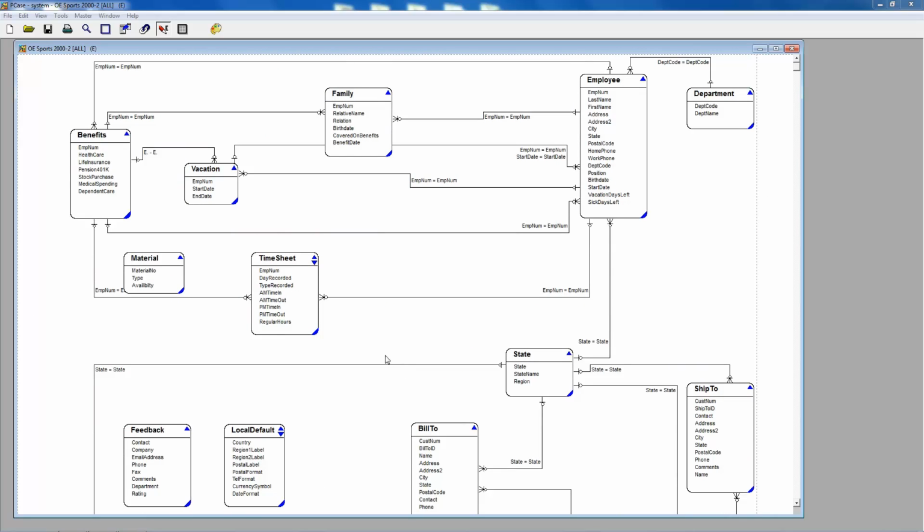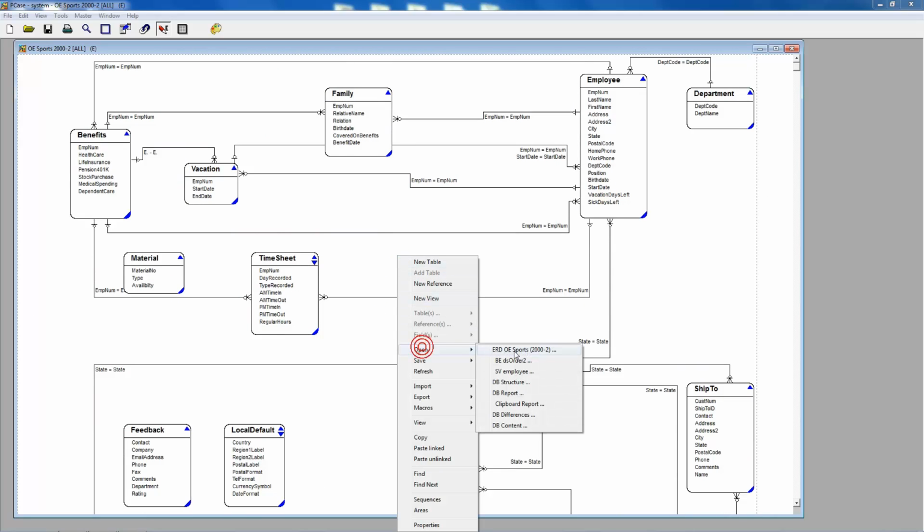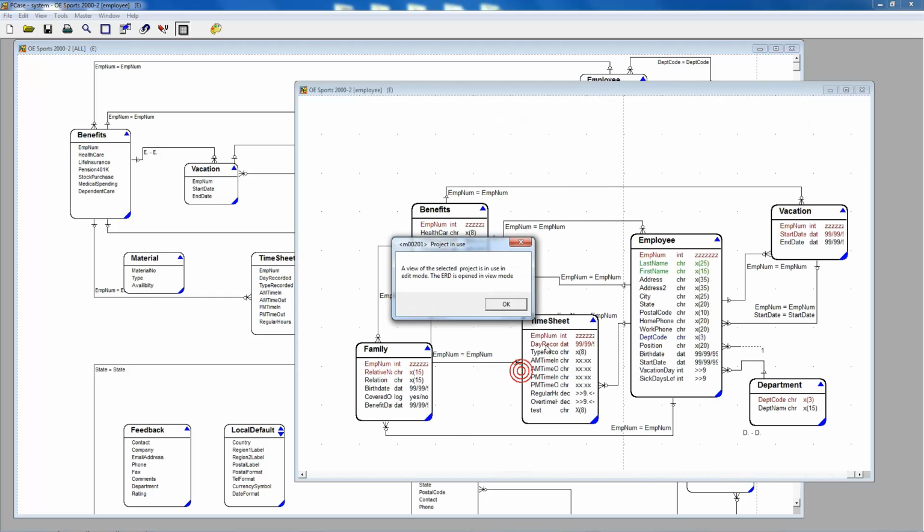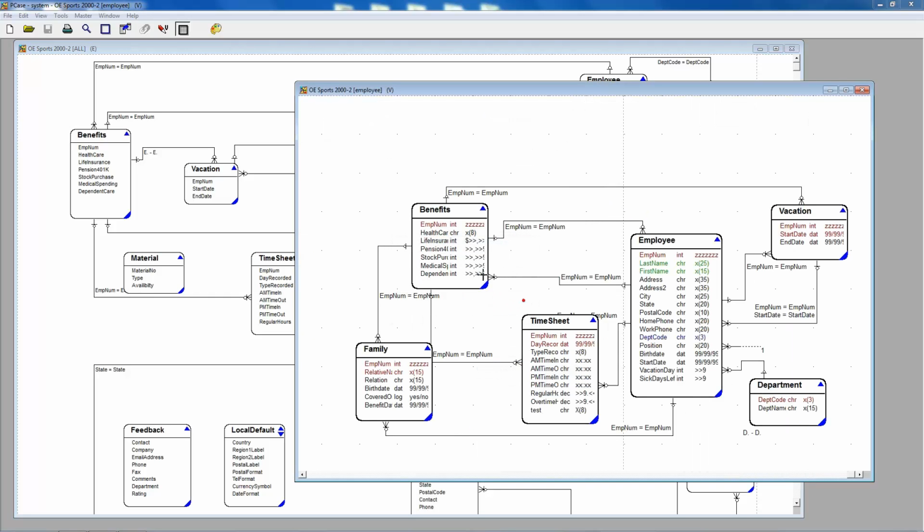To access a subview, right-click, open, and then you can see here I have an employee subview created. You will know it's a subview due to the SV, and BE means business entity, which I will talk about in a different video. So to access your subview, just select it, and then it will be opened. So here you can see I have a subview with my employee table and all the tables linked to it. This makes it a lot easier to manage this part of my database.